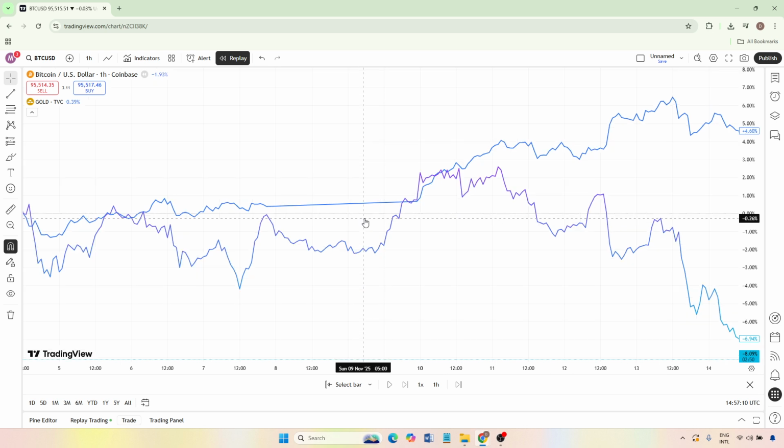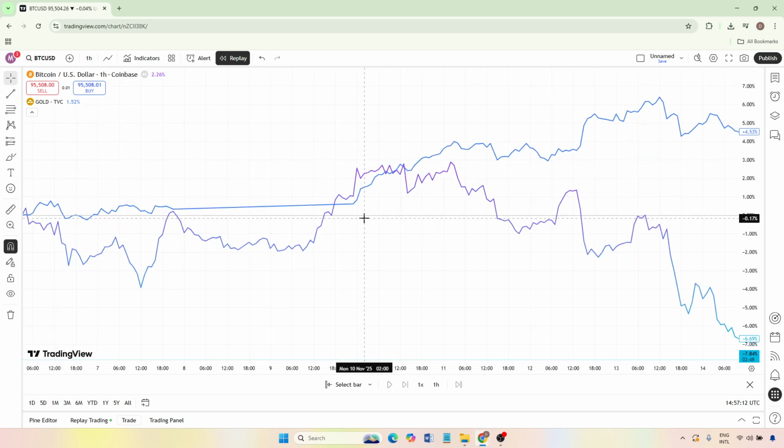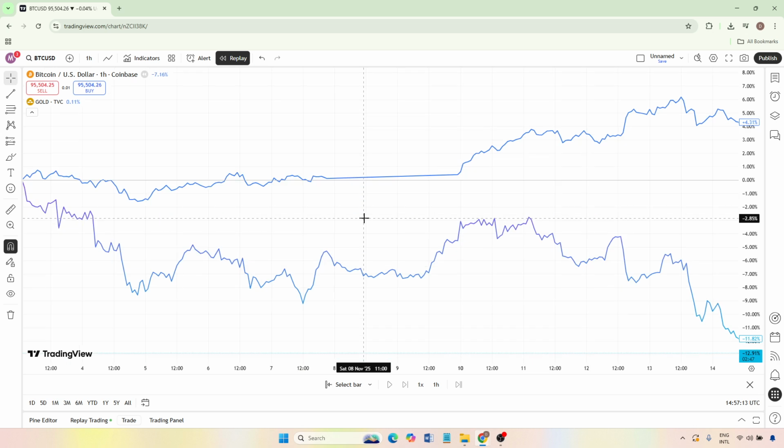Bringing it all together, let's review what we've done on our chart. By comparing two assets, like the example of gold and another financial instrument, you can now analyze their price movement patterns. This can help you identify entry and exit points based on your criteria, making informed trading decisions.